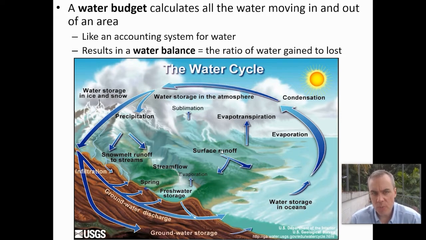And it's good to know because, for example, if you're in an agricultural area and you're seeing a loss of water from the aquifers, the underground water storage that's used for farming, and it's not being recharged enough by the rain, you can see that the entire environment there is losing water. And you want to know that to plan the future.